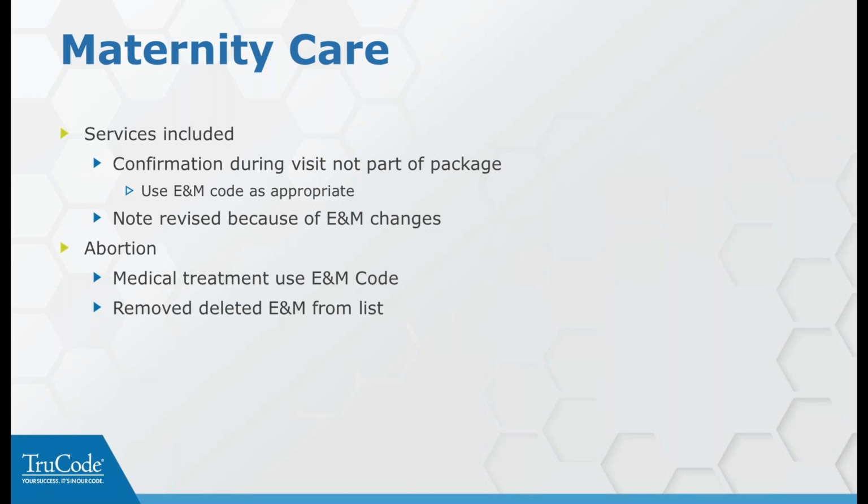So that's all we got there. And then also in that same area, when you've got abortions, which is going to be whether it's a miscarriage, if it is a medical treatment of a miscarriage, then you are only going to use an E&M code. You would not code it up here. And again, most of the changes there are because of that deleted E&M code, so really not a big deal there.